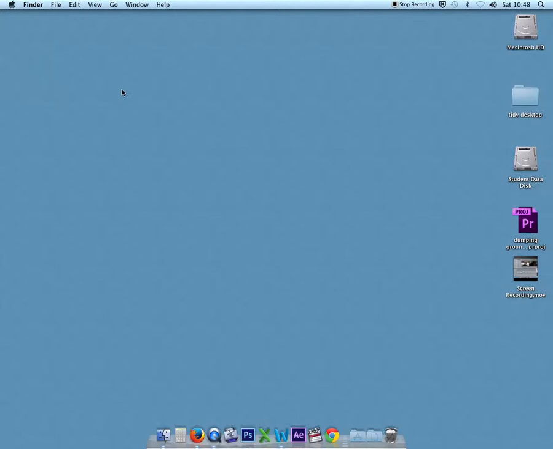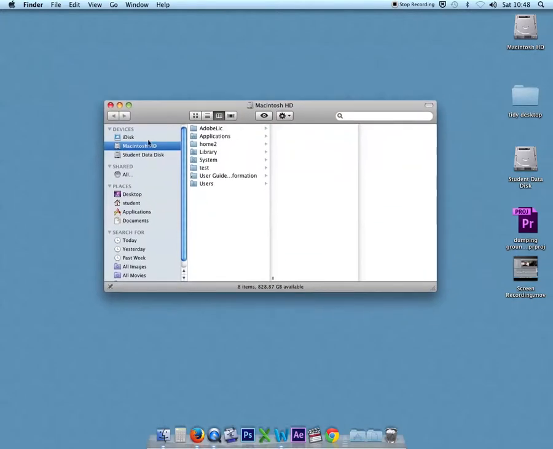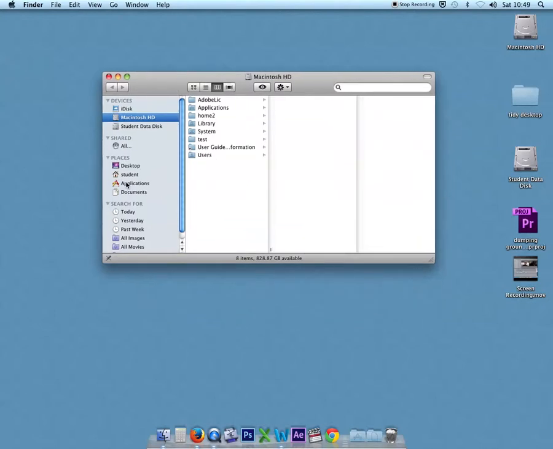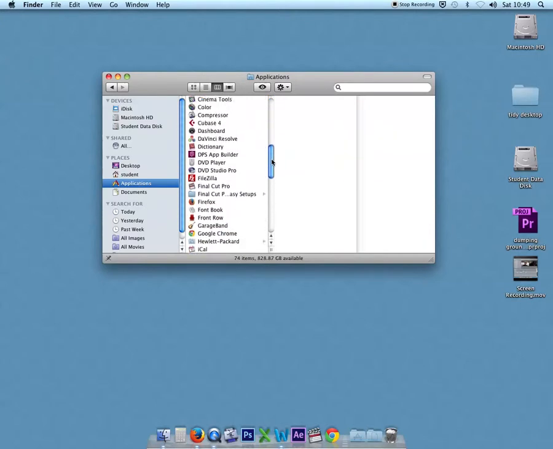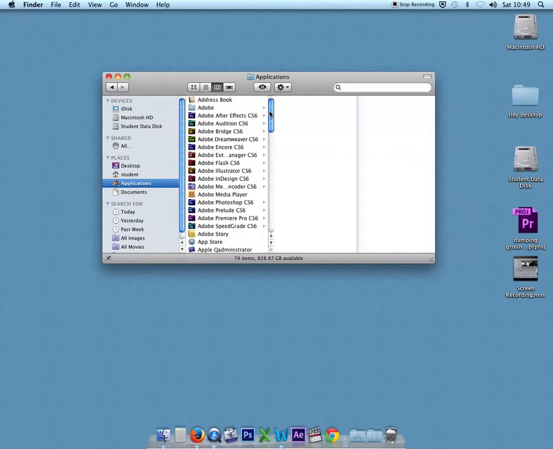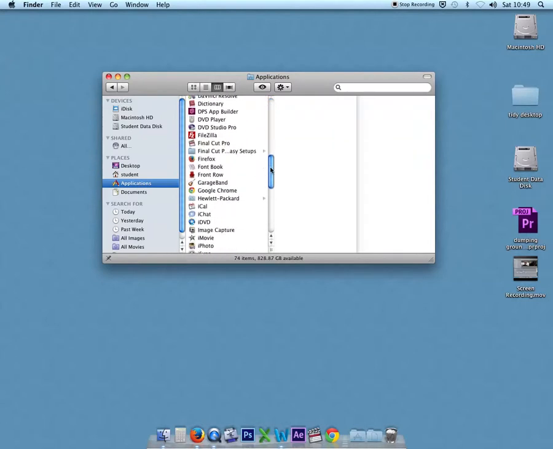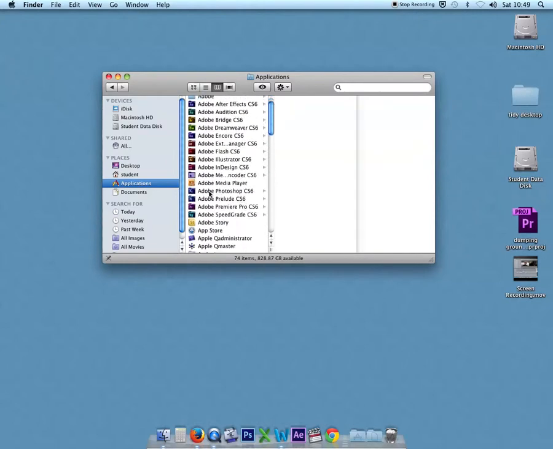Now, once you have the Finder open, and you'll know it's open because at the top left-hand side of your interface, you'll always see whatever application is currently open. Now, if you click on Command and N for new Finder window, it will open up one of these windows here for you. Now from here you can go down to the applications folder if you want, and you can find all of the applications stored in here. So it's a little bit more straightforward on a Mac to get to an application, and you can see everything there is listed. So any application you need to open up, then you just double click on it in here.